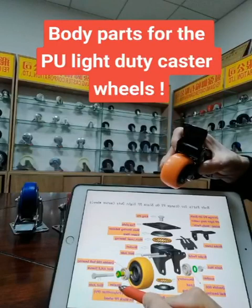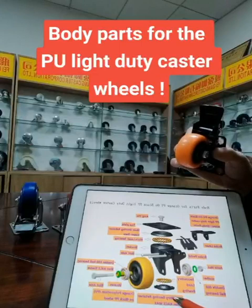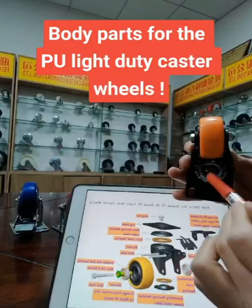And this is the action nut. Also, this is the secondary bearing retainer. This is the secondary bearing retainer lower raceway. Also inside have the bearing, the secondary load bearings.